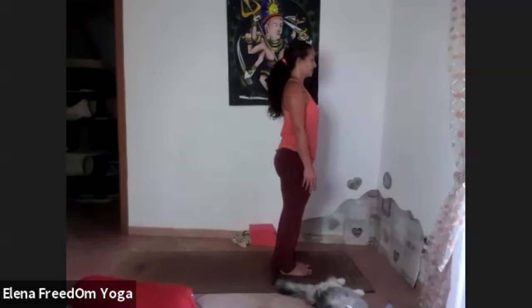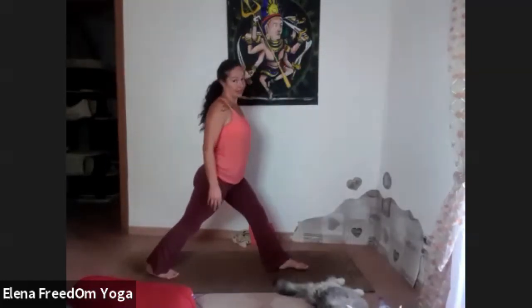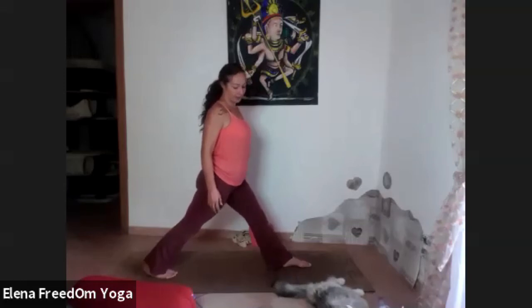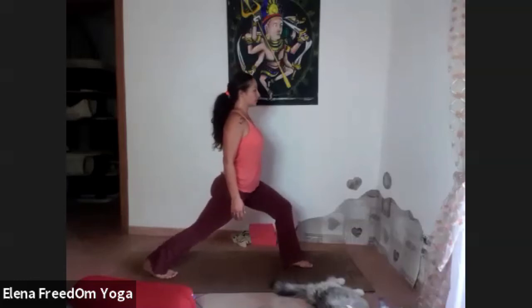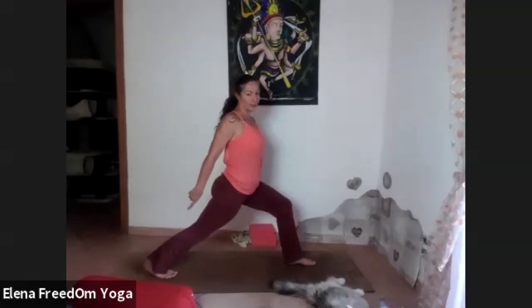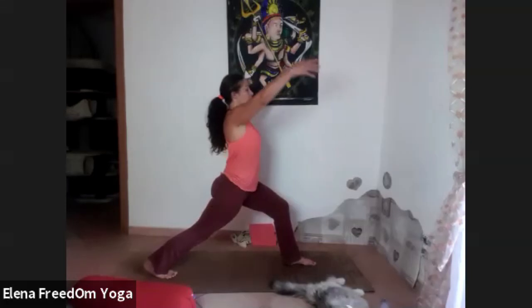Open your eyes and take a big step backward with your right leg. Big, big. Okay. Roll the right leg inward, left leg outward. Inhale deeply. With the exhalation, bend your left leg. Allow the right heel to come up. Keep the hips squared. Lift your arm.